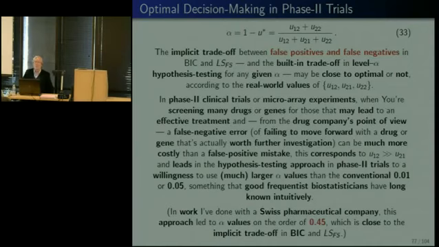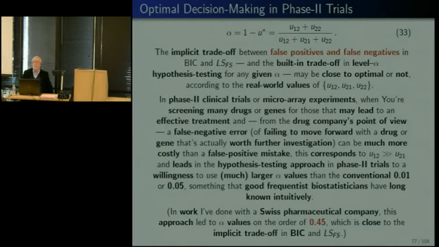Because you remember, for a fixed sample size in the hypothesis testing story, you can't make the alpha and the beta simultaneously as small as you want. And as you try to make the alpha smaller, the beta gets bigger. And so if you want the beta to get smaller, which is the false negative rate, you have to make the alpha bigger. And I've done some consulting work with Roche, the Swiss pharmaceutical company, and they stubbornly said they want to stick with the hypothesis testing approach. But after I showed them this stuff here, they started going forward with phase 3 using an alpha on the order of 0.45.